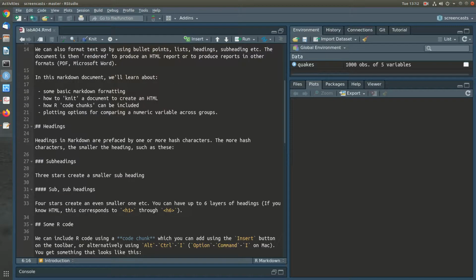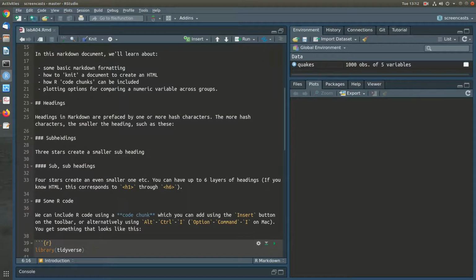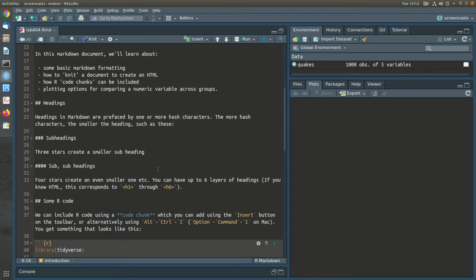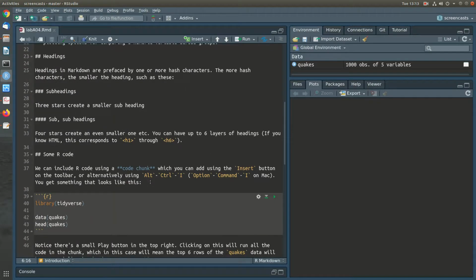Here's some more headings. So this is a level 2 heading again with the 2 hashes. Subheadings would be 3 hashes. Sub-subheadings would be 4 hashes. 1 hash would be really big, so that's like the title of the document. Okay, and if you've done any HTML before, then these correspond to H1 through H6 tags. So you can have up to 6 hashes if you want. The headings get not much smaller than plain text, basically it just becomes plain bold text at that point.